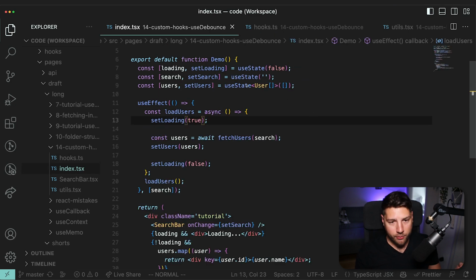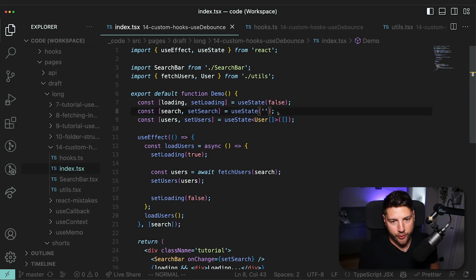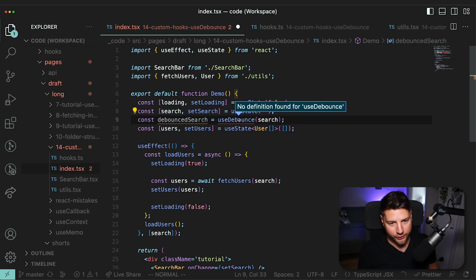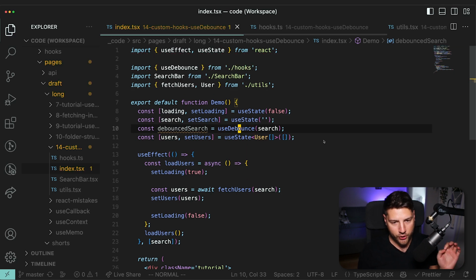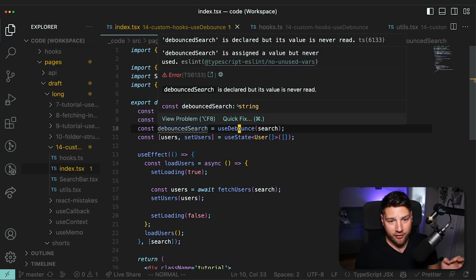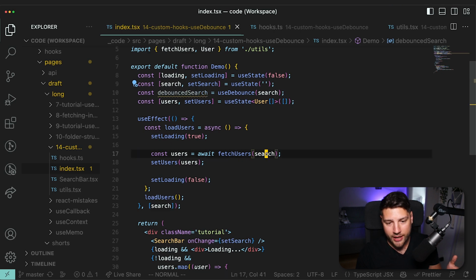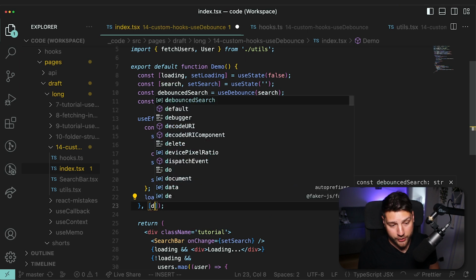So now if we go back to our component, we can actually make use of this hook. I'm going to create a new line, and I'm going to do const debouncedSearch is going to equal useDebounce, and then search, and then we don't need to give it a value because we've just set a default value. If I import useDebounce from our hooks, you're going to see that search is of type string. We have automatic type inference from TypeScript. And now this debouncedSearch, as we've just said, is only going to be updated after it's been 500 milliseconds since the last update. So what we can do then is we can come here, and instead of search, we can do debouncedSearch. And then in our dependency array, instead of search, we can do debouncedSearch.